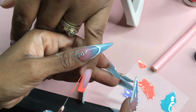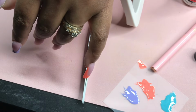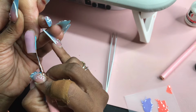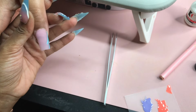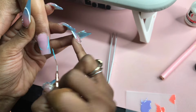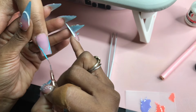But anyways, you guys, I'm just doing my little French tip here. I really think my French tip has come a long way. I am so proud of my French tips. And also, I do want to let you guys know, if you've been here before, you already know that before I do any nail art, I like to go in with a matte top coat just to make it a little smoother.